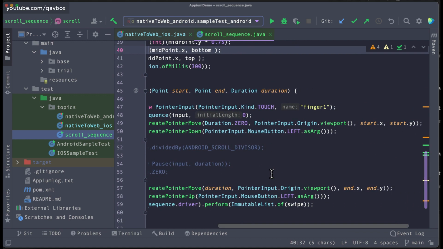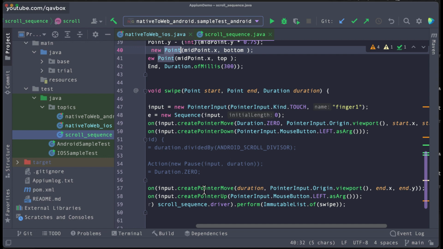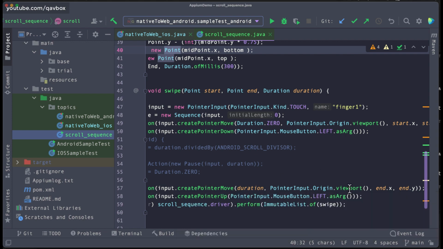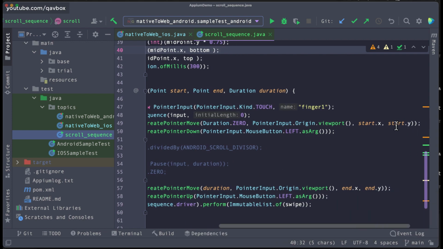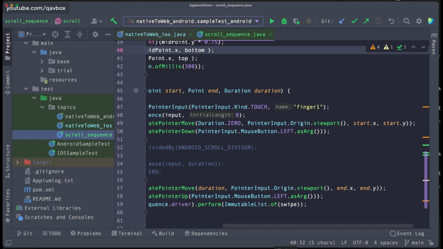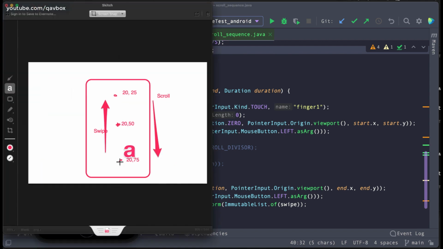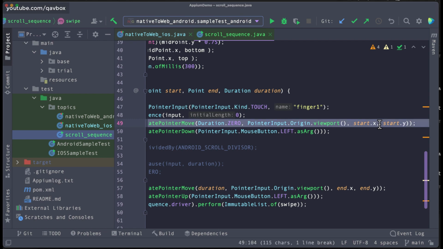That is exactly what I'm doing, because this create pointer move needs 3 things: the duration, and then where exactly on my viewport you want to do it. So that is my starting point and ending point. What is my starting point and ending point? This one, which we have discussed, right? From here we need to start. So this is my x-axis, this is my y-axis. That is what it is taking.